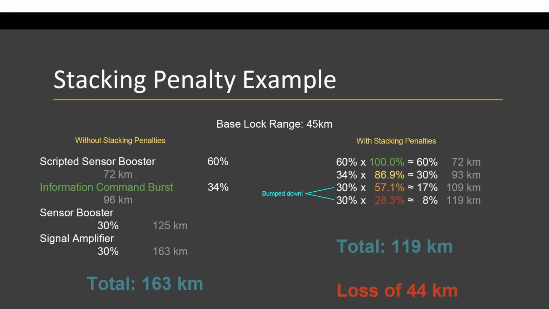And here's four. I'm not going to read it all out because it's a lot. But just be aware that everything, including what we call links or boosts, right? So you've got a ship out there blasting those bright colors into space and giving you bonuses, right? That is also factored in here, right? So here on the left-hand side, you can see what you would be getting with all four of these: 163 kilometers. With the stacking penalties, though, you're only getting 119 kilometers. That's a 44-kilometer loss. Okay?